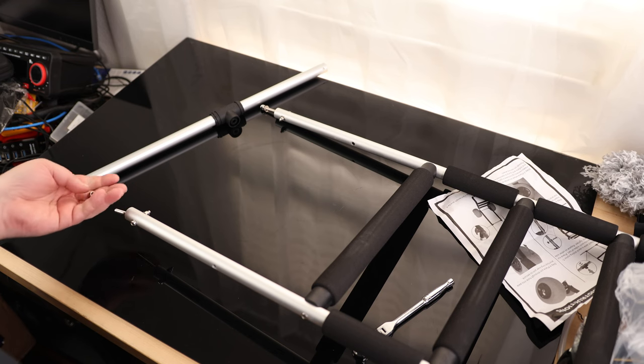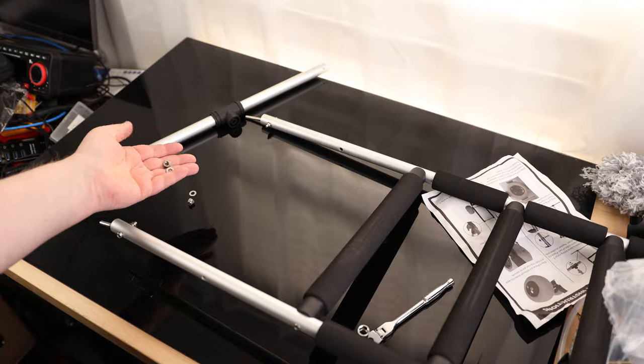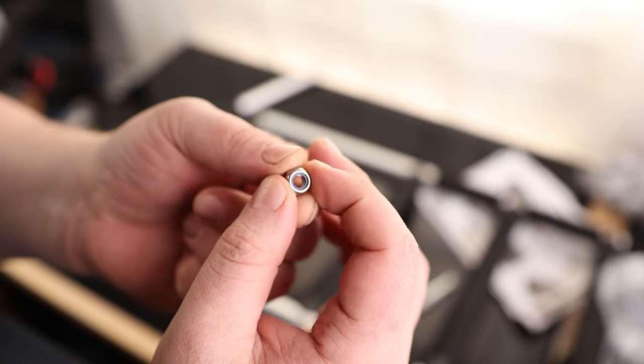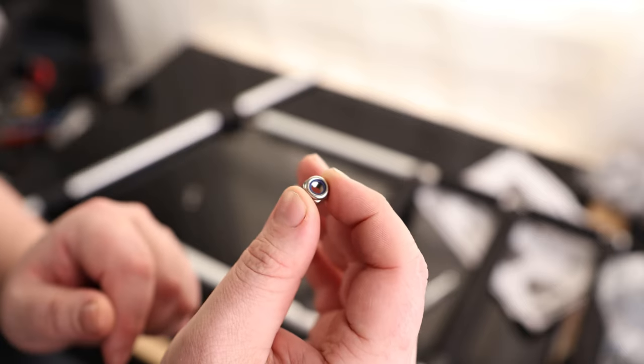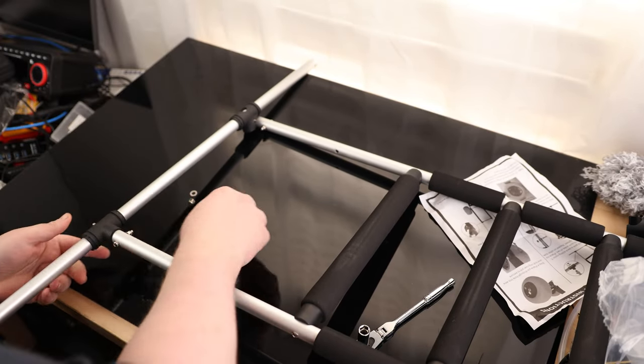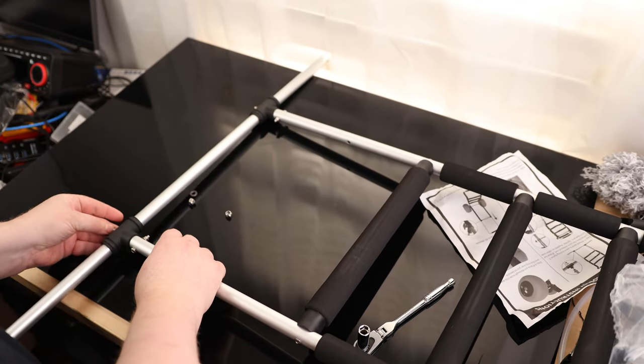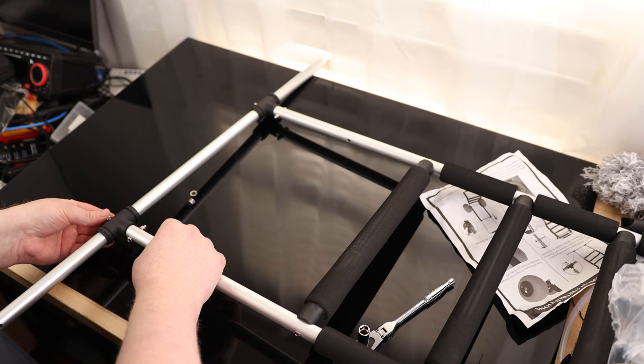All we're going to do is take off these nylon lock nuts. So make sure you got the nut and the washer. And I like that they got everything right where it goes. Most of the time these things just come with a bag full of hardware. But you can see this is a nylon lock nut, so that is going to hold itself in place. So we're going to feed these bolts through those holes. There we go. And do that on both sides. Then we do one washer and one nut.